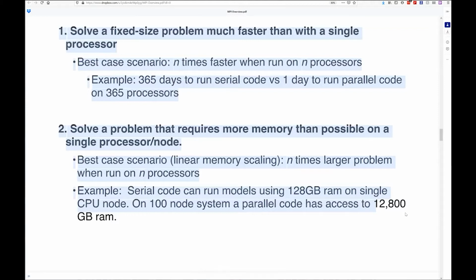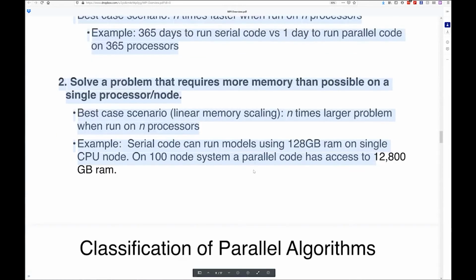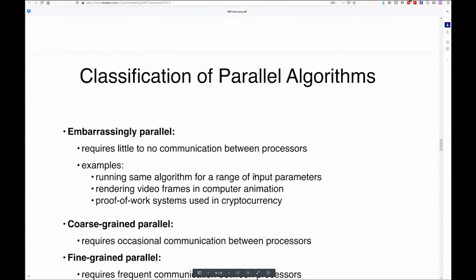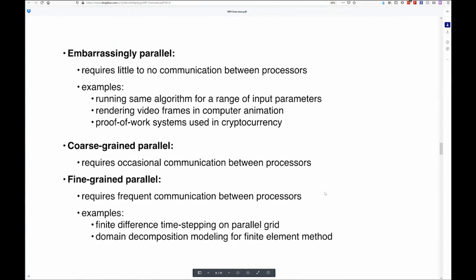So when problems work well given a lot of memory, you're able to do things with terabytes. I don't know if there have been very many petabyte memory systems, but definitely multiple terabytes of RAM is a thing. You could have a large RAM-dominated algorithm, and you need that. That would be a use for high performance computing. When we talk about parallel algorithms, there are a few ways of doing it. This is something you would cover if you took a course in concurrency.